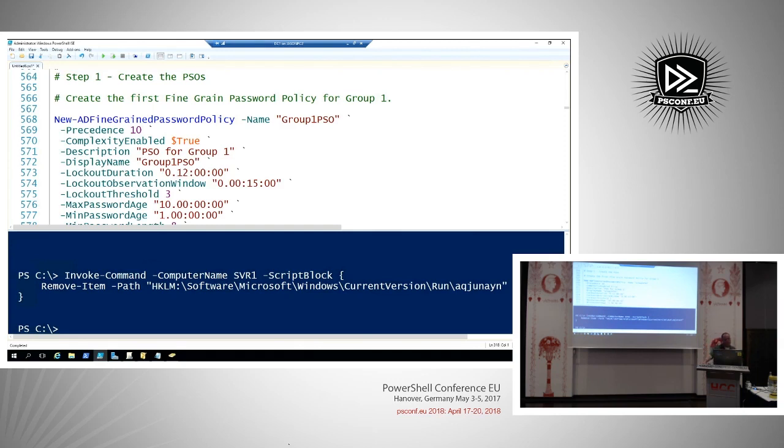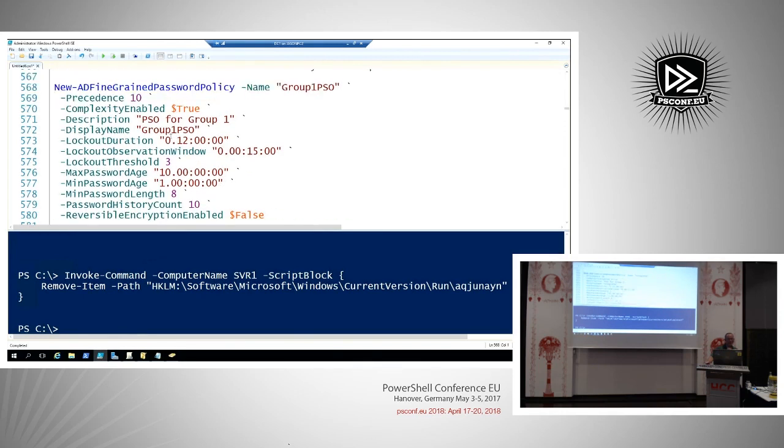But when you're working with fine-grained password policies, there's a few caveats. Like, for example, are they assigned to more than one password policy? Which one's effective? If you're assigned by a group and then individually by your user account, one of those two is going to win. It's going to be your user account.